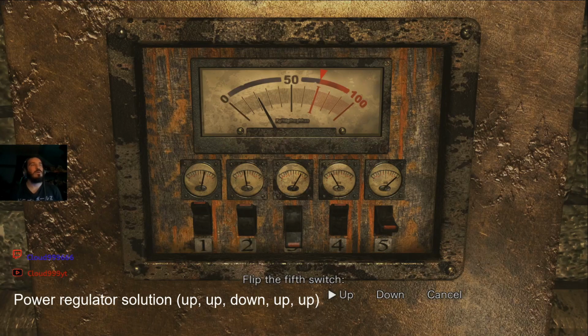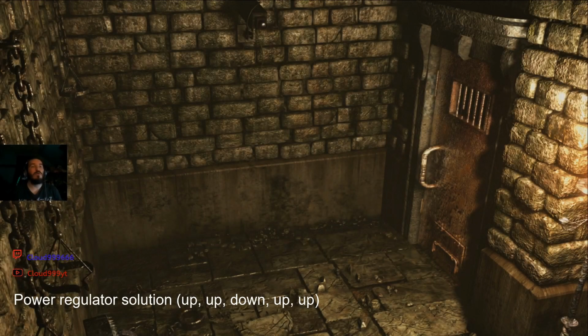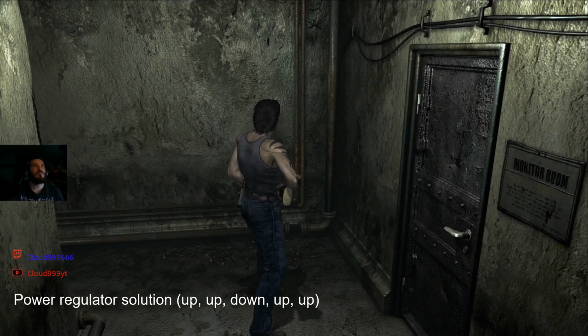Alright, so the answer to this regulator puzzle is up, up, down, up, up. That'll get you to 70. That way you don't have to guess around with these or try to figure out how it's doing it. But anyway, yeah, hopefully that helps with the puzzle. See you in a second with the next document.